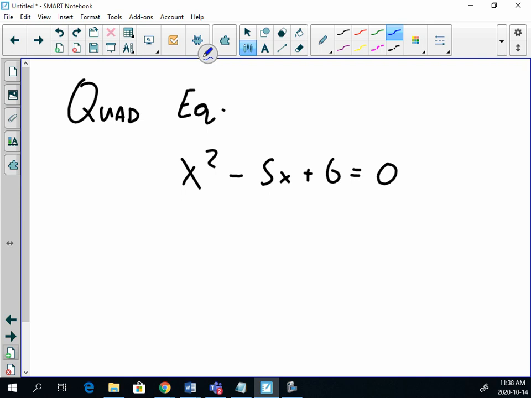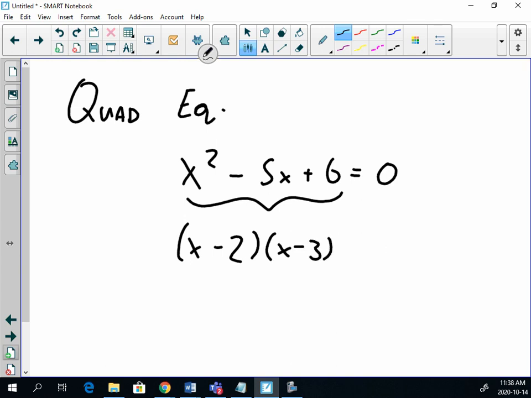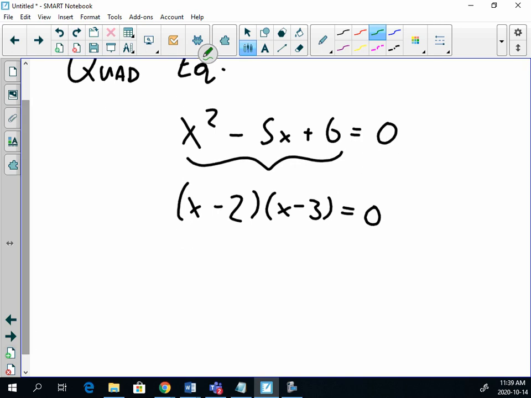So instead, to solve this, rather than trying to get x by itself on one side of the equation, I am going to first factor this thing, and I'll factor it by thinking about two numbers that add together to give me -5 and that multiply together to give me +6, and those numbers are -2 and -3. So that's just the basic quadratic factoring that you guys learned last year and that we practiced on Tuesday. And then once I'm at this part, I can apply my zero-factor theorem.